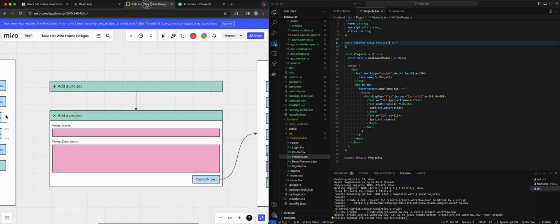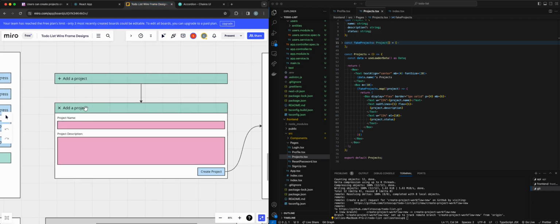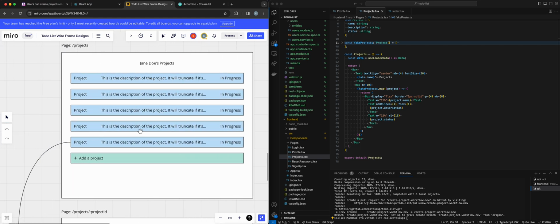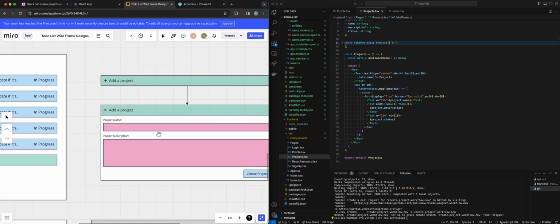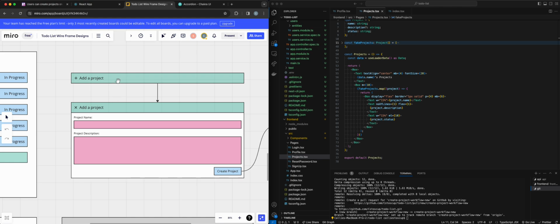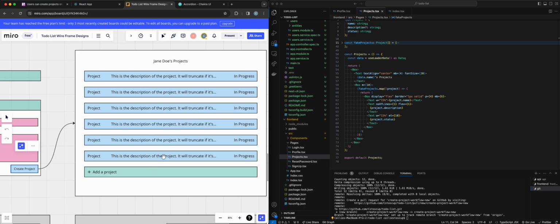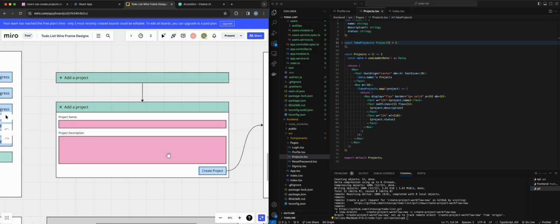All right, so let's go ahead and take a look at this. I want just kind of a box like this. I want it to be similar, like the same size as the projects, okay? But I want to be able to click on the header, and then I want the drop down to appear here, okay? And then in the drop down, I want a project name and description, and then when I create the project, I want it to add the new project to the list, all right? So that is what we're going to work on in this video.